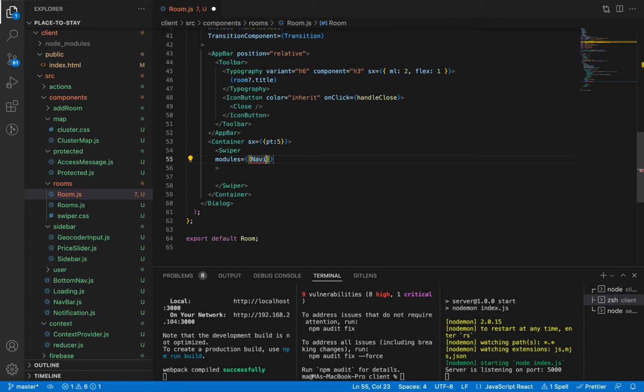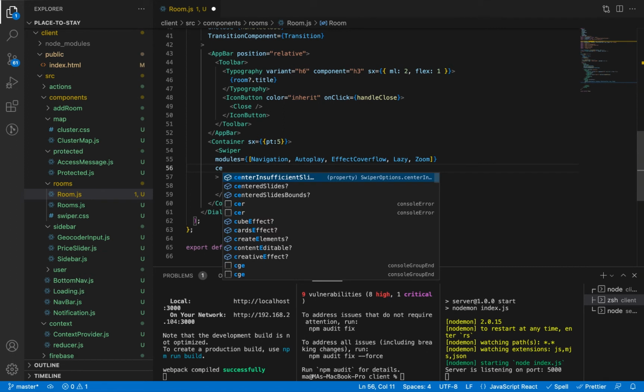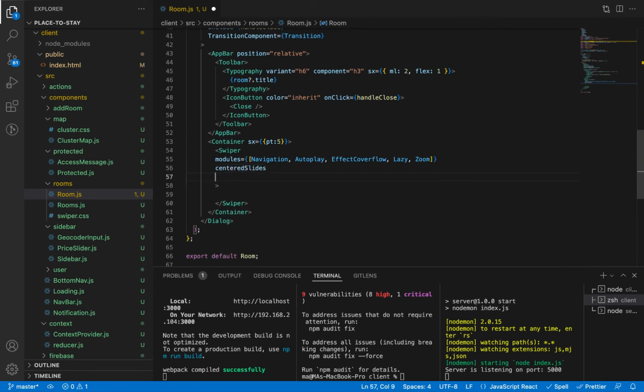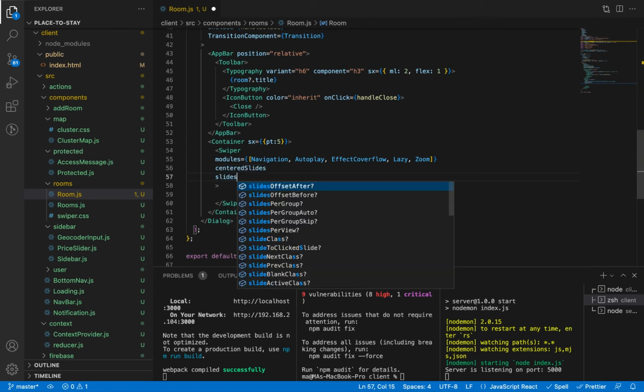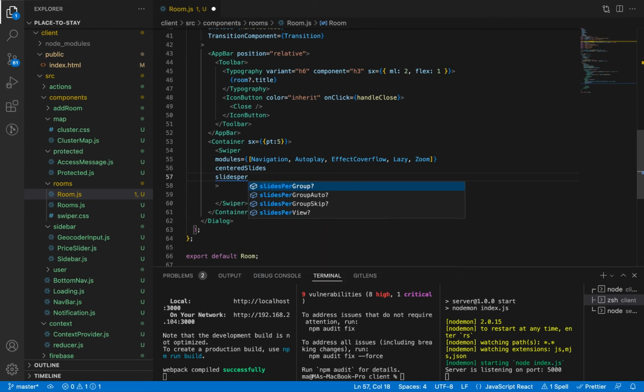Navigation for the navigation icons, and autoplay, EffectCoverflow, lazy, and zoom. And let's add the props here. Center the slides and slides per view 2.